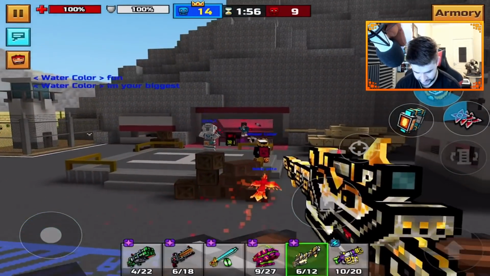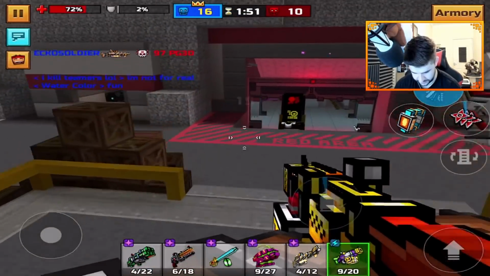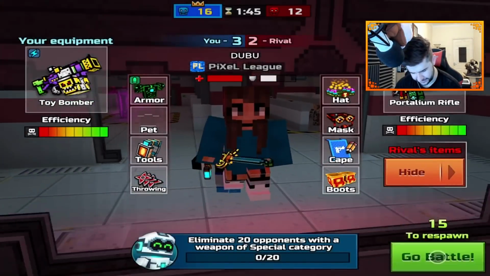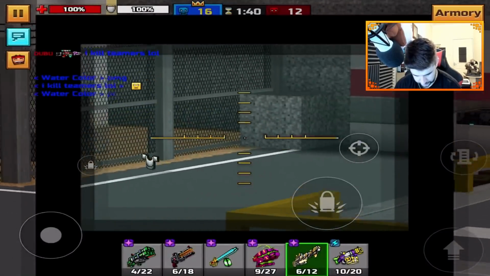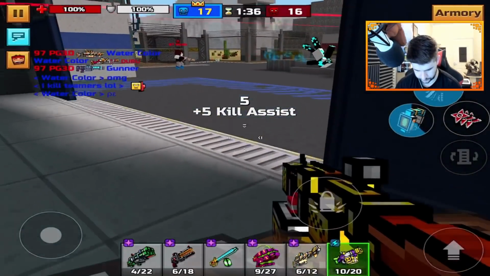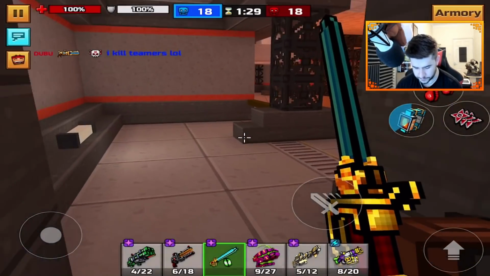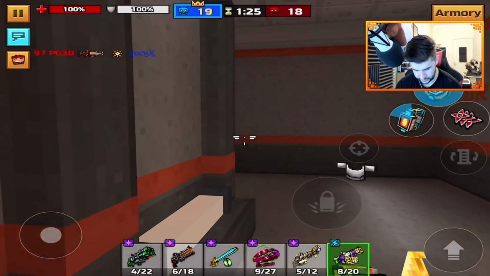I had those guys spawn trapped, man. The thing is with this, when you get spawn trapped on that side, it's hard to get out of it. The only way to do it is to go all the way around. I'm stuck there. He's not real. I'm not real, guys. I'm fake. Okay, I need to go all the way around because I'm gonna get stuck otherwise. Let's go. Alrighty.